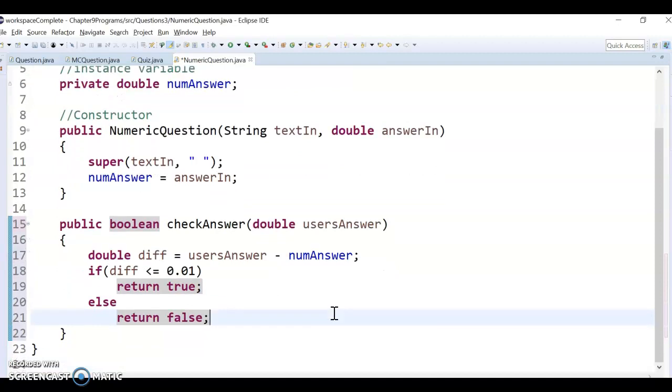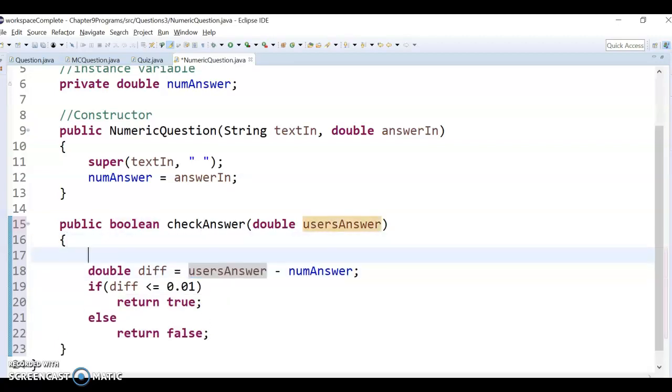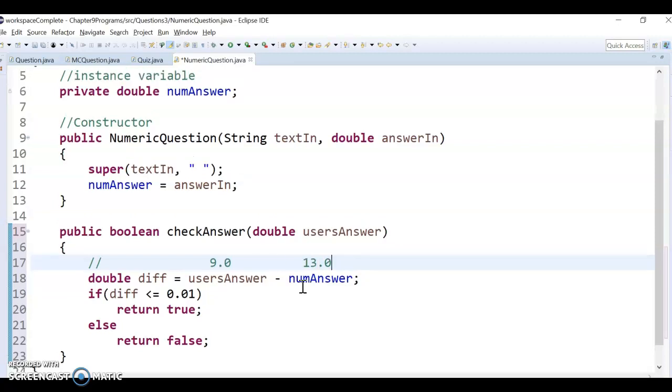All right, so I'm going to subtract the user's answer from the actual, and if it was 0, I'm perfect, or anything less than or equal to 1/100th, I'm okay. Okay, and the only problem here is if they guessed lower than the numeric answer. To be as clear as possible, let's say they answered 9, and the actual answer was 9.0001, right? Then it's going to give a negative number. And actually, a better example of this, maybe if I did like 13, so the difference here would be -4, but that is less than the amount that we're allowed.